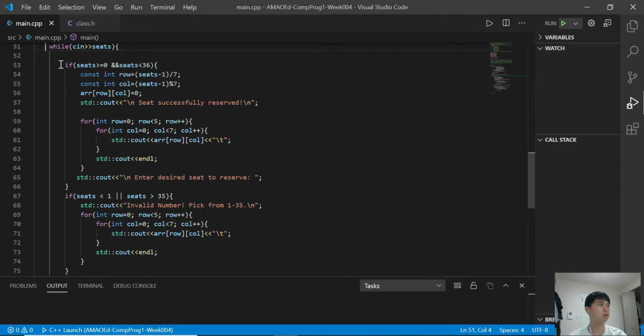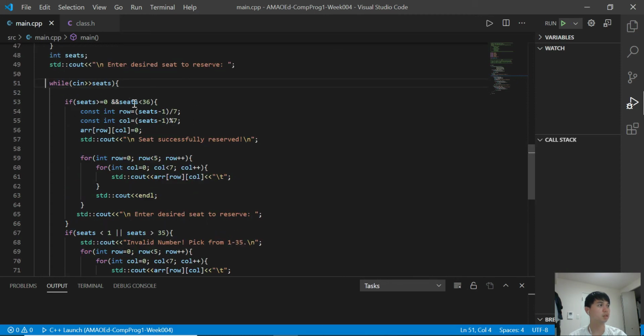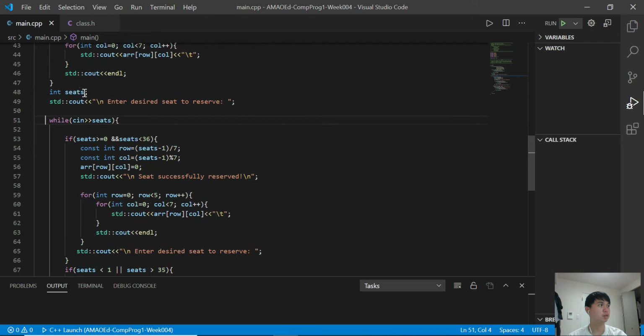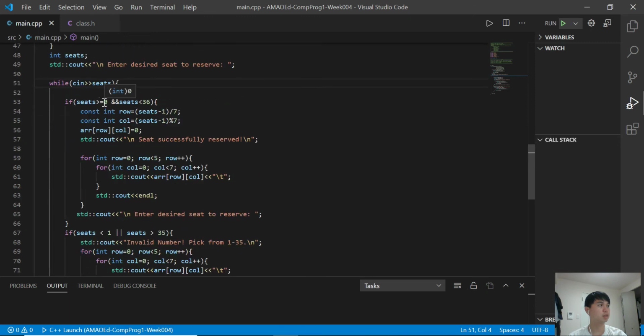And here we'll have the integer variable I made, seats, and it will accept numbers greater than 0, which is 1, to less than 36, which is 35.